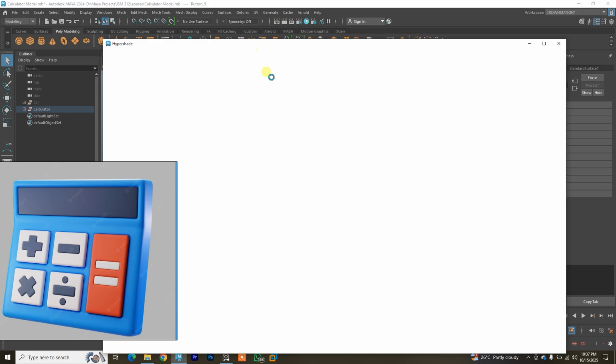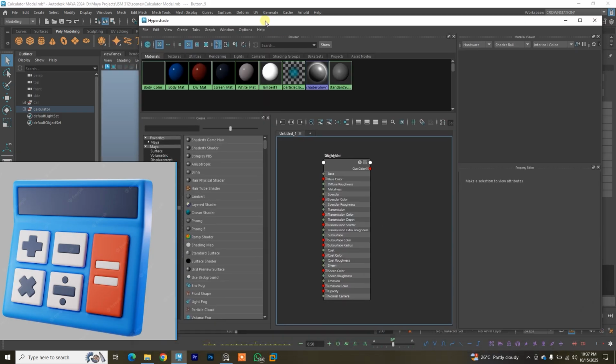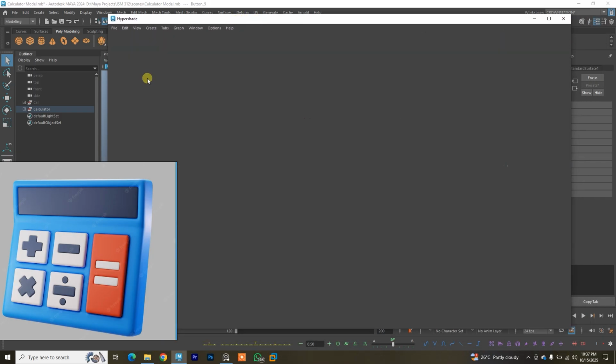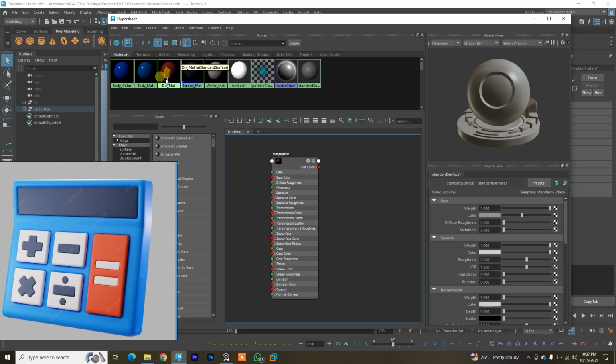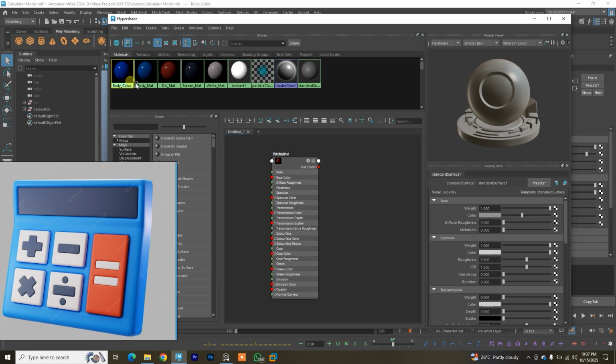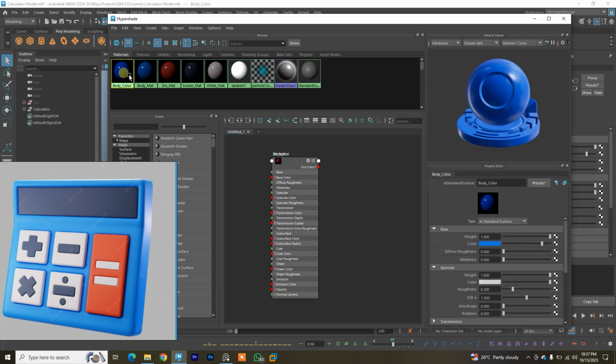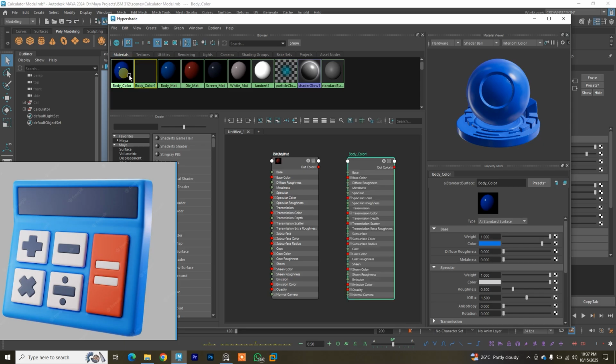I can also assign material by going to this part, click on this, it's called Hypershade. When I bring up the Hypershade, this is where you create your materials and your colors. So I can also just duplicate this color by clicking Ctrl D. It duplicates this color. I can give it a new name.